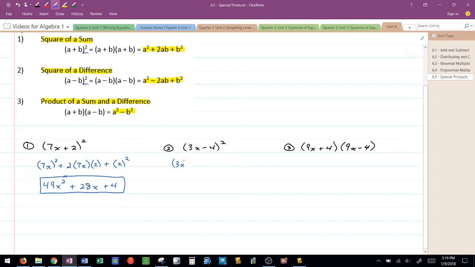To do this, I'm going to take the first term and square it minus 2 times the first term times the last term. Notice how it's just that 4. We already took care of the negative sign. And then plus the square of the last term, which would be 4².